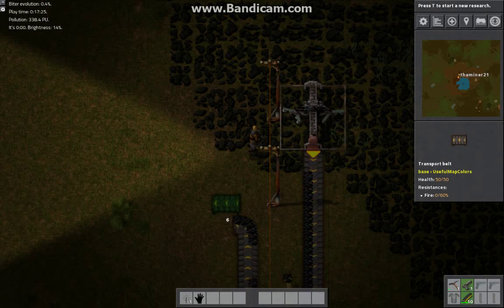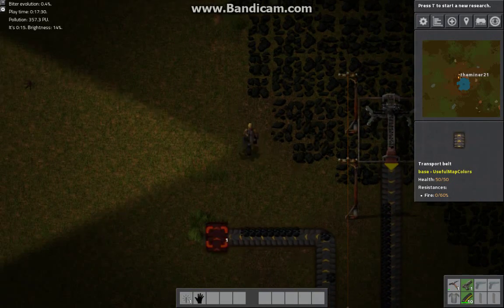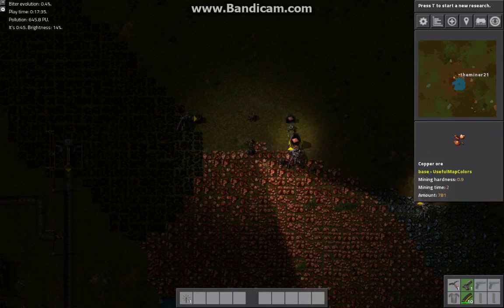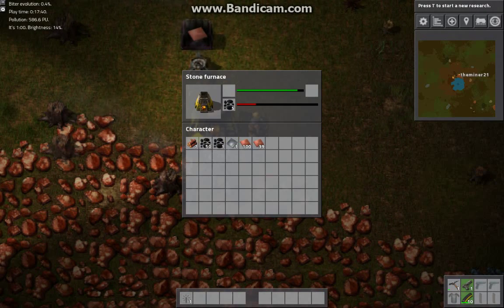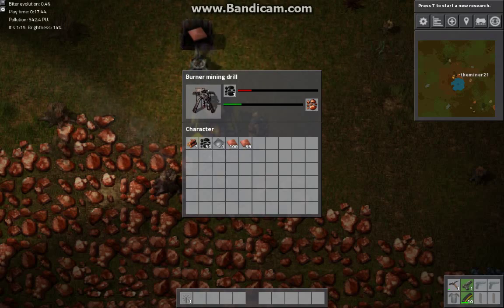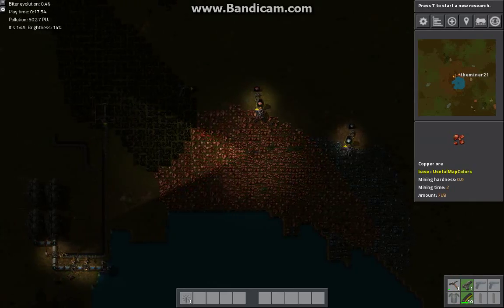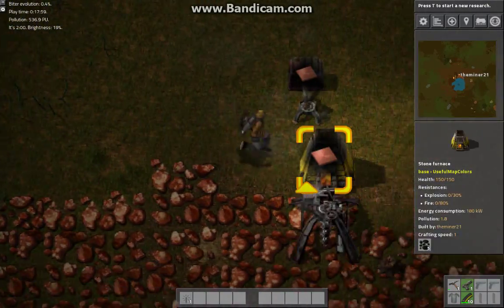Until I get logistics, I can't go under the... Ah, damn. Until I get logistics, I cannot go under the coal, so I have to go around it. Aha. Now it's just full. It's doing fine. Fill that.